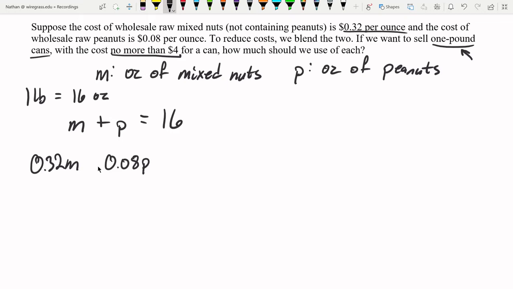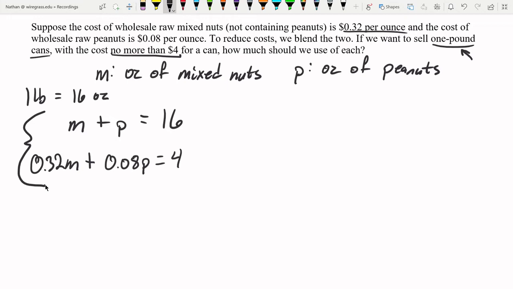Of course, if we combine the costs together, then this is going to be our total cost for the can. And we said the cost should be no more than 4. I'm going to set that equal to 4. And that is a second equation. And that's actually all we need for this system. This is a system of two equations. You typically will see it with this curly brace that covers both equations, saying that these two things are tied together and they represent one situation, one thing that you're working on.